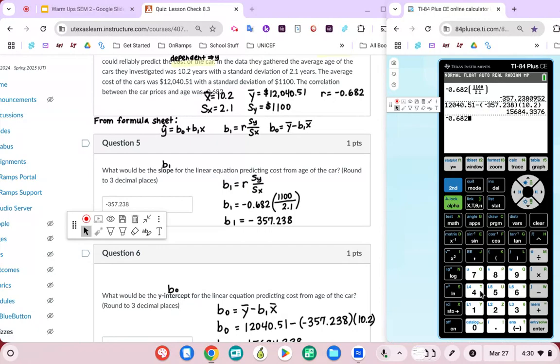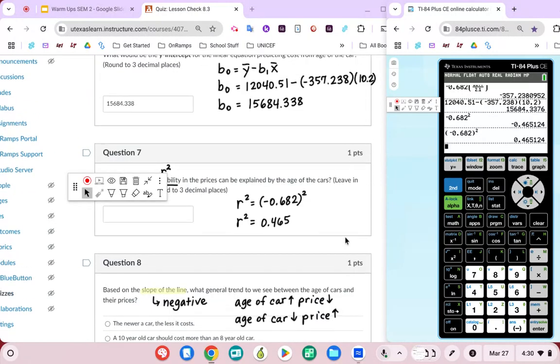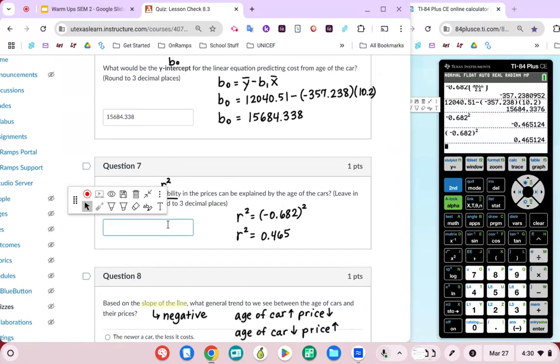Don't do this. They put this R value in with no parentheses and then put squared, and you have a negative answer, and then students go down here and give the negative answer, and it's wrong. Okay, if you want the calculator to square this correctly, we all know, and we've known this since early middle school or elementary even, that if you square a negative times a negative is a positive. But the only way the calculator is going to do that for you is if you put your value in parentheses. So negative 0.682 squared would be a positive 0.465.